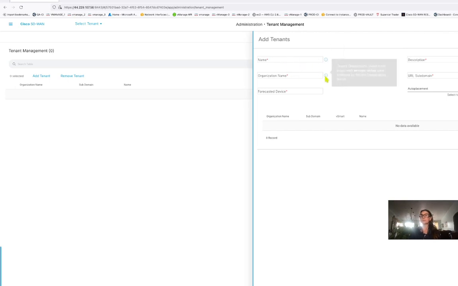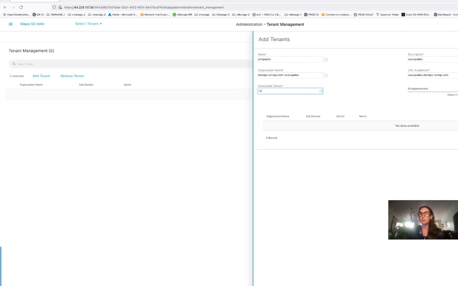So here we're going to call this tenant Ace Spades, and organization name needs to be the service provider, so devops-ontap.com -Ace Spades, and description, and the URL subdomain is going to be acespades.devops-ontap.com.